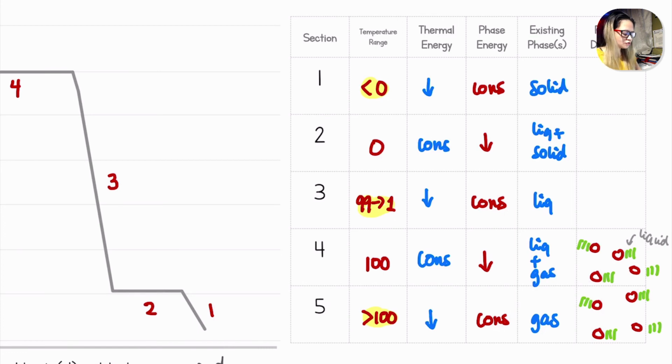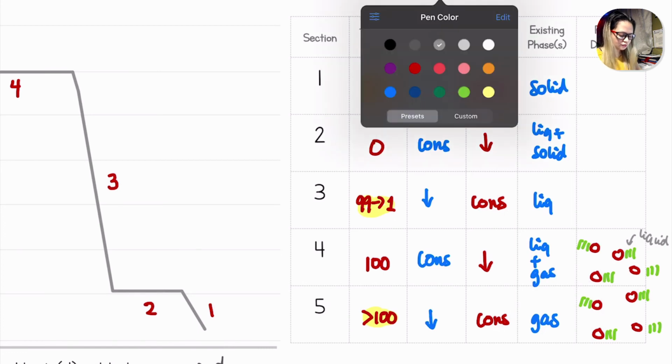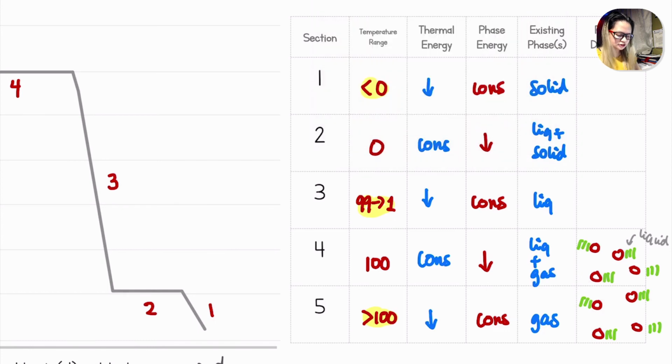Okay, so how would I show all liquids? Well, if I want to show all liquids, all I really need to do is draw my circles a little bit closer together, but not that close that I'm going to show a solid. So those are all liquids now. And if those are liquids, then it's just going to be 2 whooshies. And then finally, how would I show solids and liquids? I'm going to have a solid and then a liquid maybe. So this is how it's going to be.